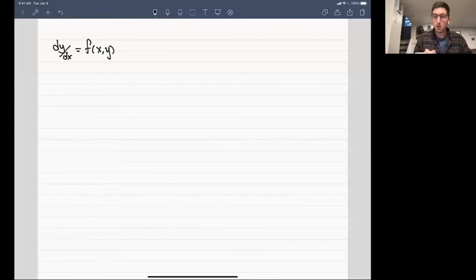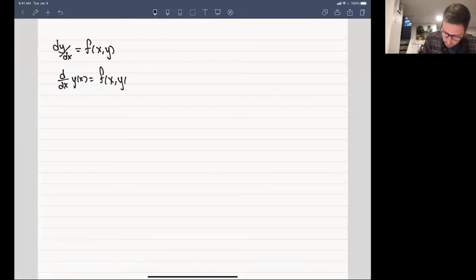Now, also we know that if we have a solution, say y is equal to y of x, sort of rewriting this, but just to emphasize that we have an actual function y of x that will satisfy this, we can write it like this. This is a whole function of x. The left-hand side is a function of x. The right-hand side is a function of x. It's just a weird-looking sort of composition.